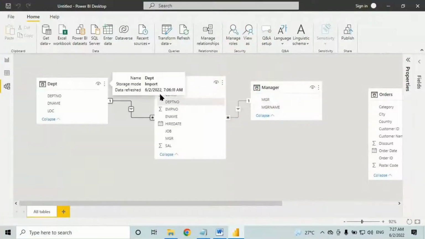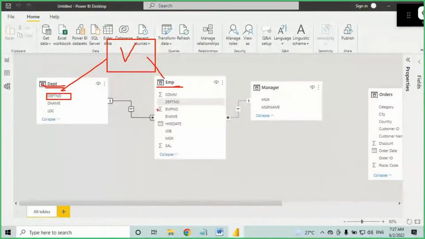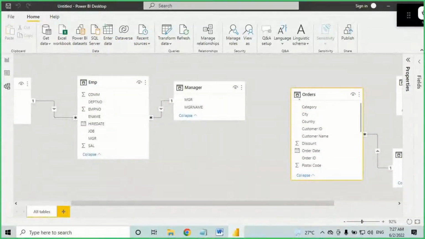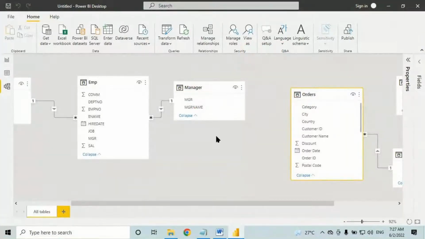Look at this, in EMP table and DEPT table there is some related data. That is the reason they are asking to show it in the visual. When there is related data in the tables, obviously we will have what? Common column. Let's take an example. Will they ask to create any visual using non-related tables? This manager table is something different, orders table is something different. Will they ask you to show the data from these two tables? No, they never ask you. Why? Because they are not related tables. They don't have common data in them. So no worries at all.